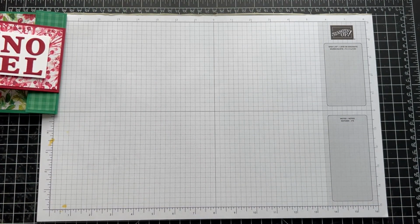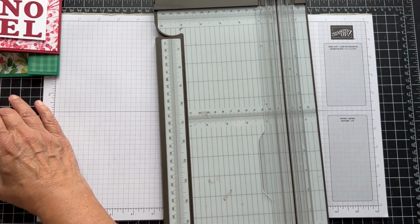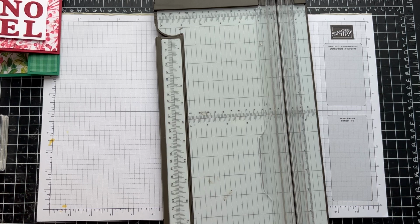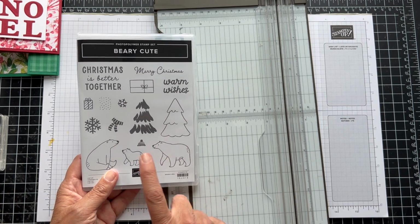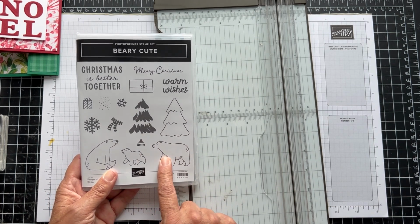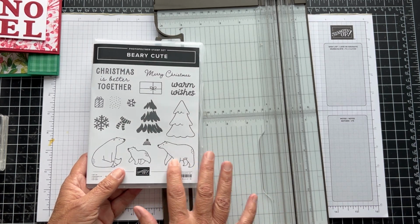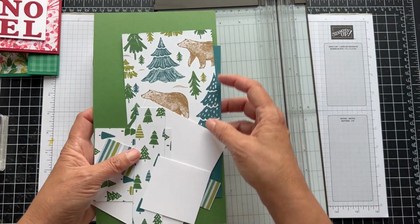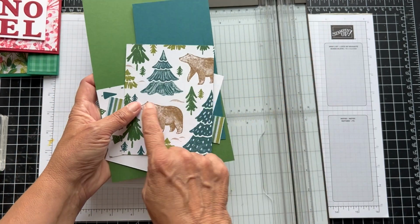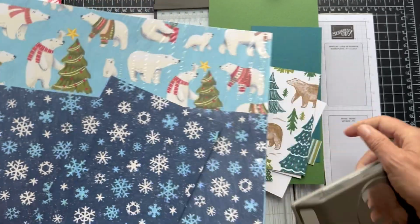And let me just get my trimmer out, and I have all my stamps lined up here waiting to be used. So this is the bear. This is called Beary Cute, and this has a punch that coordinates with this bear. So you can punch out this bear. There is other paper, and then the paper, this is what we're going to use. I'm not using the bear itself, but there is a punch that punches out this one. And let me get the other paper. So let me just show you the whole thing.